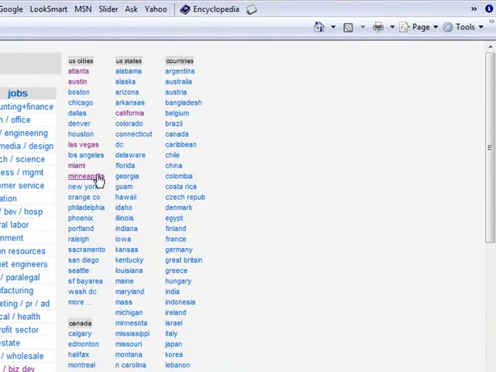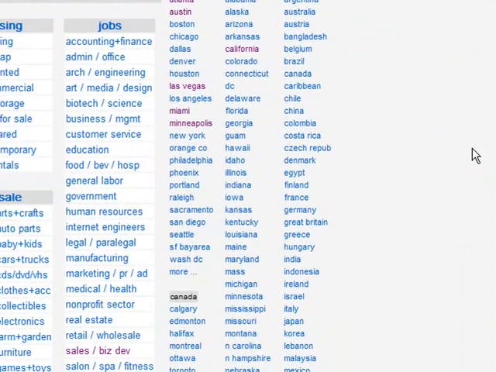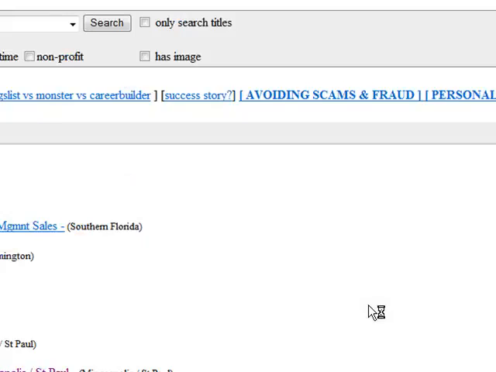I'm going to go ahead and show you an example. This is what we're going to do. Before I start posting, we don't need to reinvent the wheel, so we're just going to copy off somebody else. I'm going to go to Minneapolis, which we're already in, then go to sales jobs, and we're going to find one.